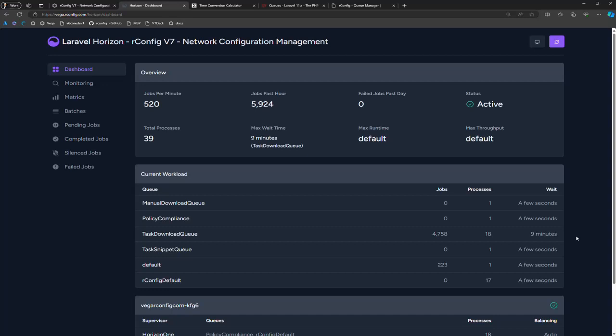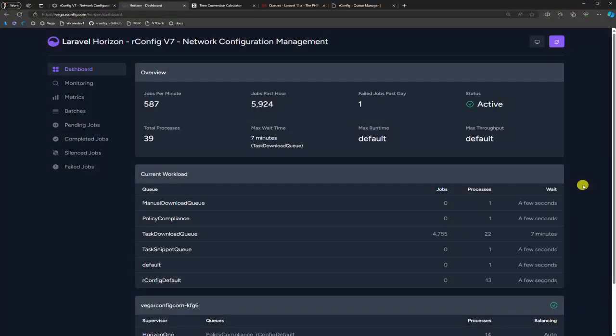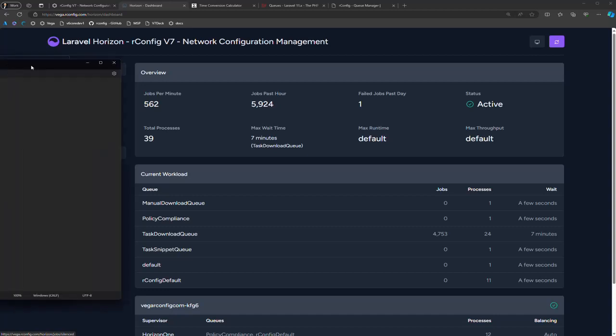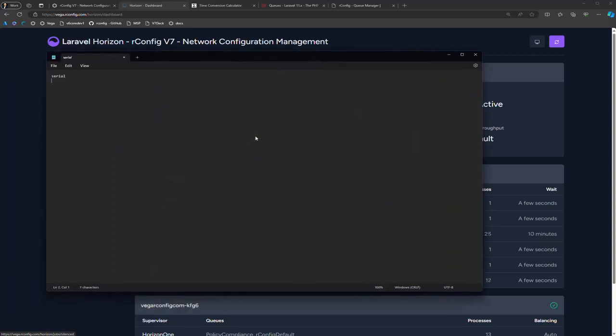So let's do a quick back of the envelope calculation while this is running, right? I want to bring up Notepad. So we said, 2 seconds per download, serial, times 5,000 devices equals 10,000 seconds, okay?